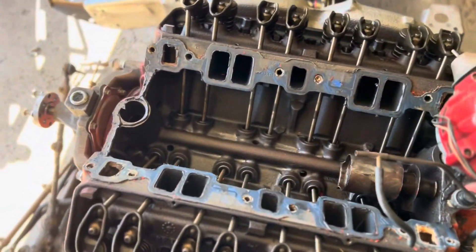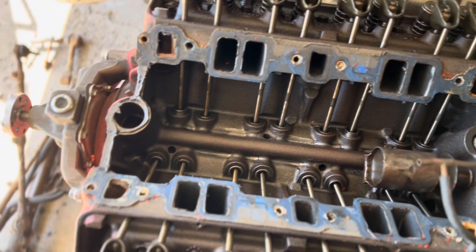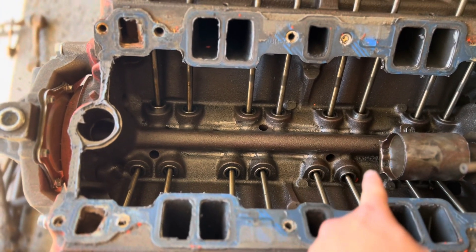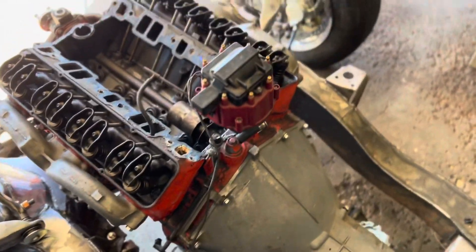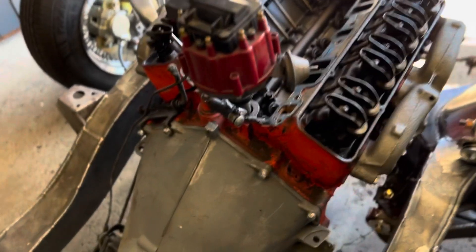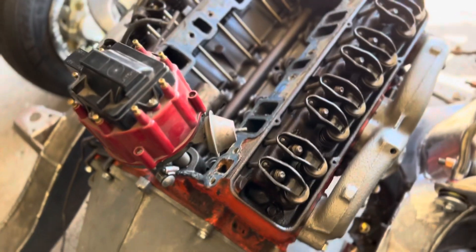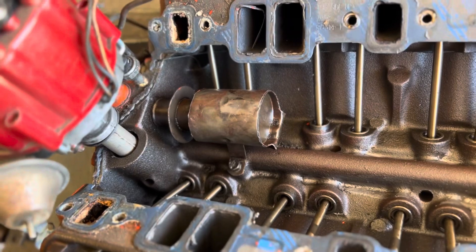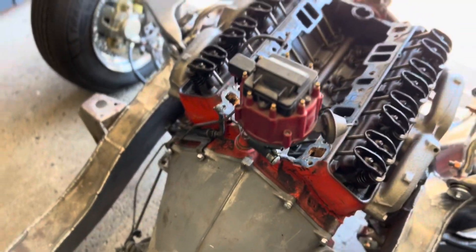And speaking of clean — guys, that is clean. Gaskets have got to be changed, that kind of stuff, but there's just a teeny tiny little bit of something there. Man, this thing is so clean. Something I wanted to point out to you guys with early Impalas — if you're keeping the 283 or 327, be careful about the crankcase ventilation stuff. It uses a can on the inside that's like an evaporator/evap can — I'm not sure that's the technical name, but be careful of those.